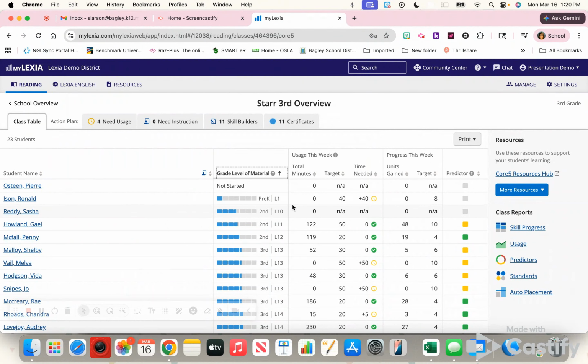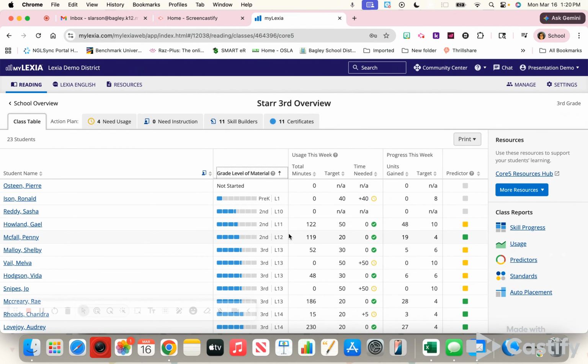If I have students that are going for interventions or leaving the room to do their Lexia with another teacher, I would eliminate those students out. So I'm going to say maybe this Ronald, he's leaving the room. And so now I'm going to my next tier of students. I'm going to say these students are still in the room. So right here I see I have the opportunity to have these kids working in that second grade level, pulling back to work with me for a set amount of time.